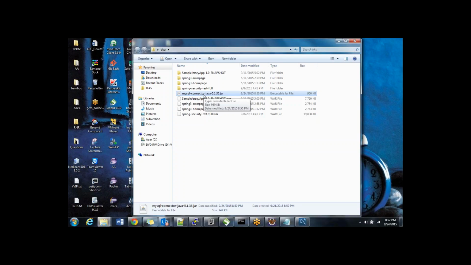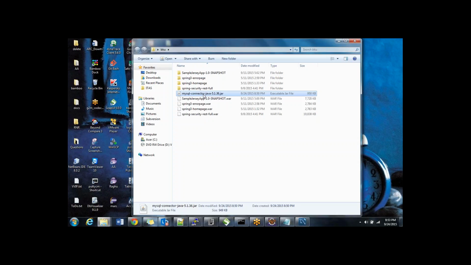Let us assume that in future you will create a database called ABC database and release it to the market. Once you release it, you need to tell all the users that if you want to use ABC database, you need to download some connector jar like ABC-connector-Java and a version number.